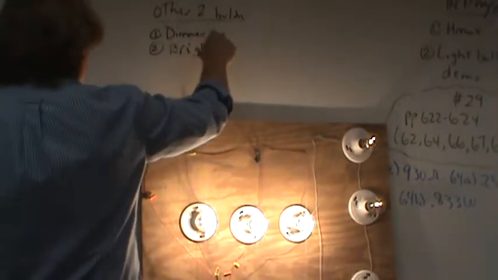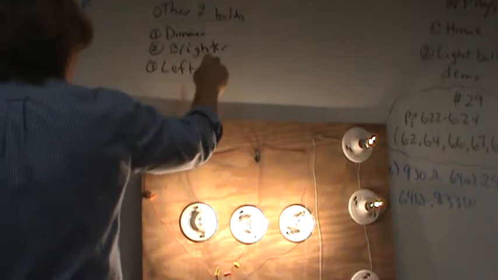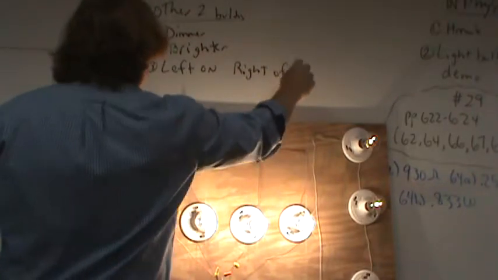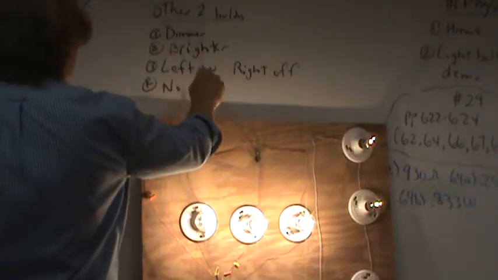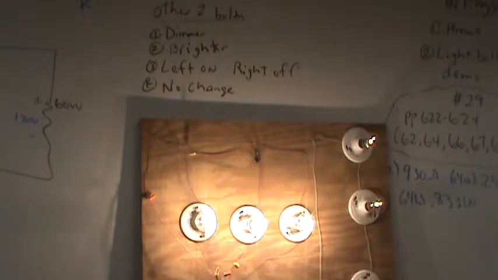Do they get dimmer? Do they get brighter? Is the left bulb going to be on, but the right bulb turns off? You know, left bulb on, right bulb off? Or is there no change? No change in the other two bulbs. Please think about that for a second, then we'll have a vote.